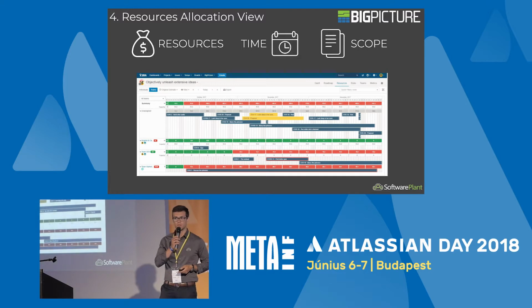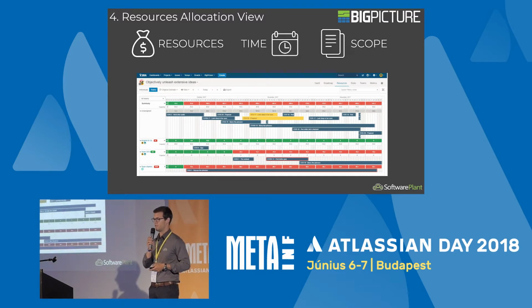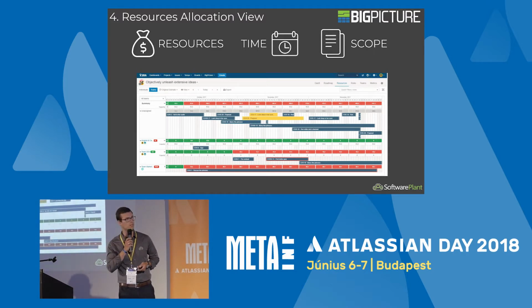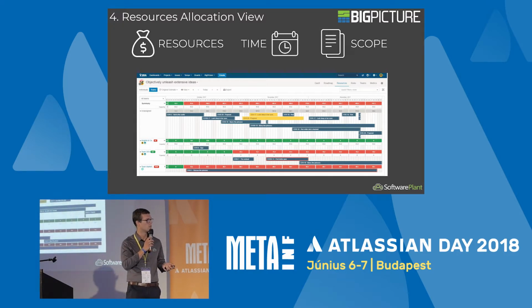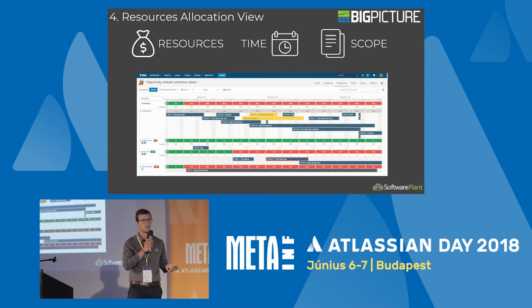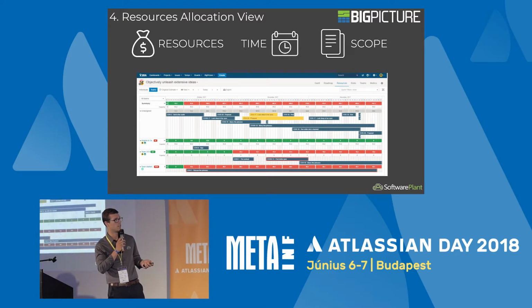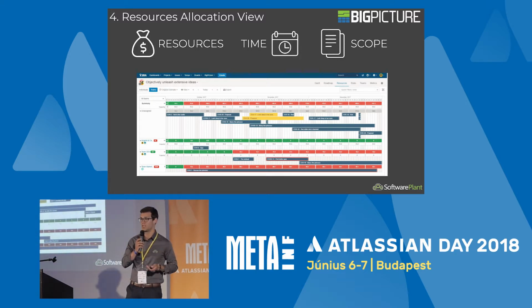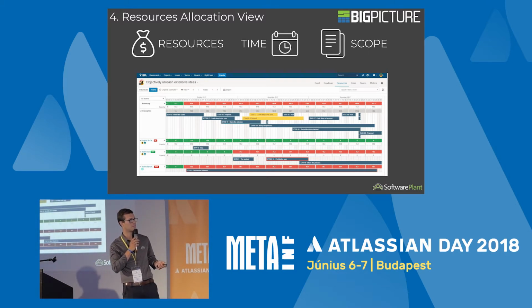The next module I would like to cover is the resource allocation view. The main capability of that module is to present the allocation and the capacity of the resources in a given business initiative. If you can see that some resources are overly allocated, you can act on it and, for example, reassign or reschedule the tasks, just to get the view to be, let's say, green, which means that the heat map presents at a glance how your allocations look.